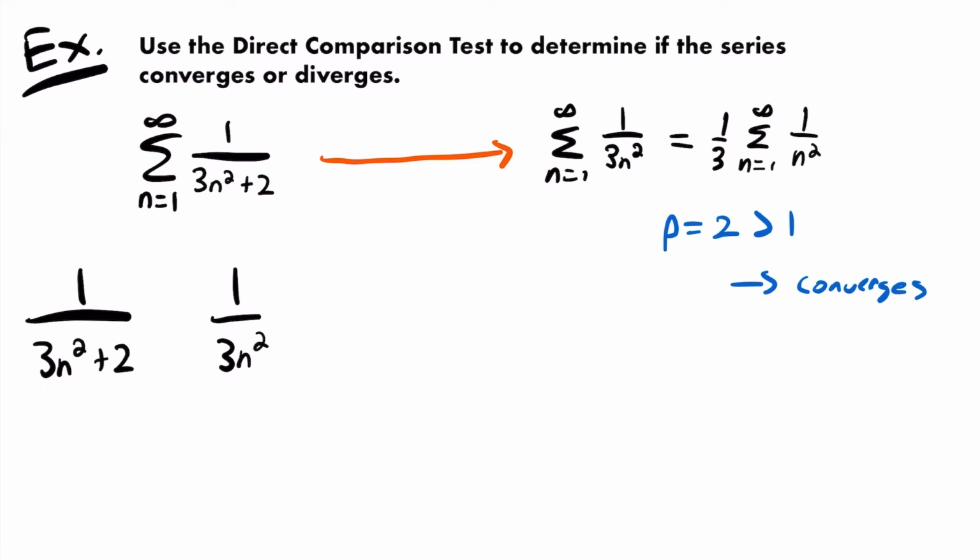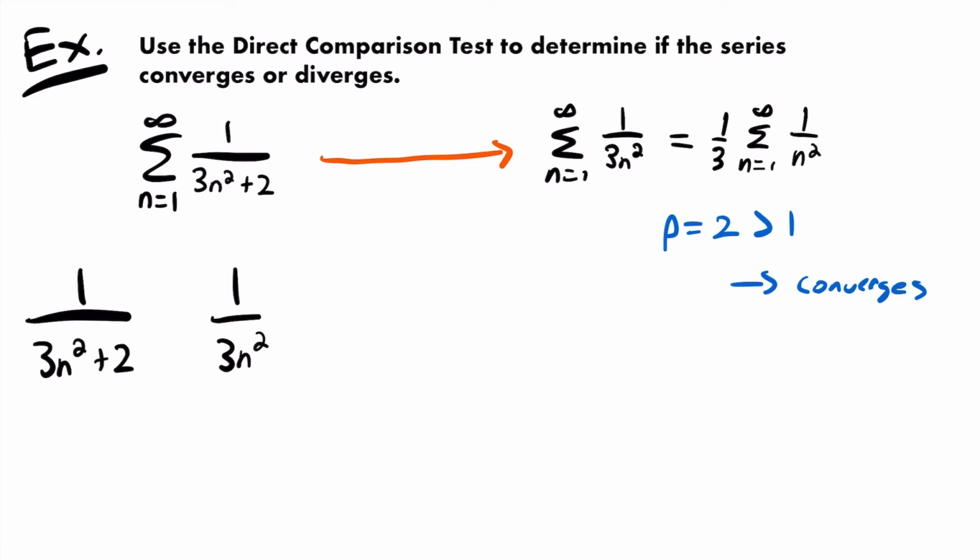for all values of n? Well, if you look at these two expressions, the original series has a denominator of 3n squared plus 2, and the other series just has 3n squared. So the only difference between the denominators is this plus 2. And so this denominator will always be 2 greater than this denominator. And so when you have a larger denominator, that value will be smaller than the other value, right? 1/4 is less than 1/3 because 0.25 is less than 0.3 repeating, and 4 is a larger denominator than 3.